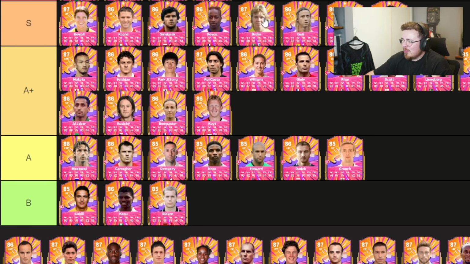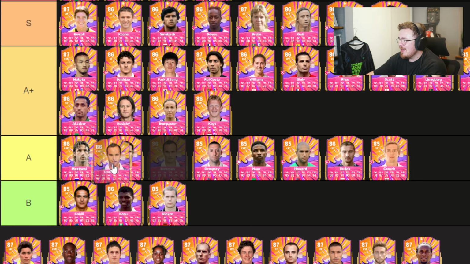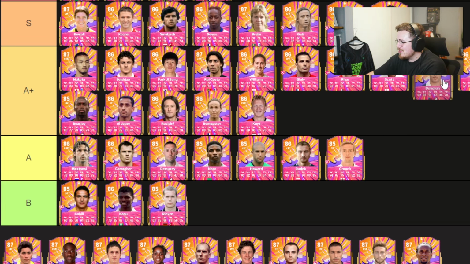Fits in somewhat in this ballpark. I'll tell you what, I think I prefer him least out of these guys. But still, a fantastic card at this stage of the game. Donovan up next. A little bit better than your fellow countryman Dempsey. I'm going to put you into this A+ tier.